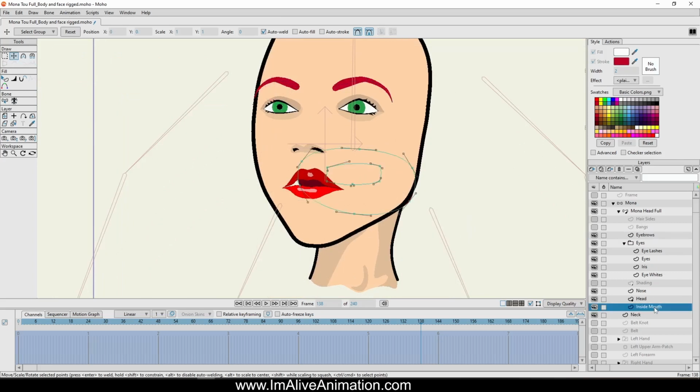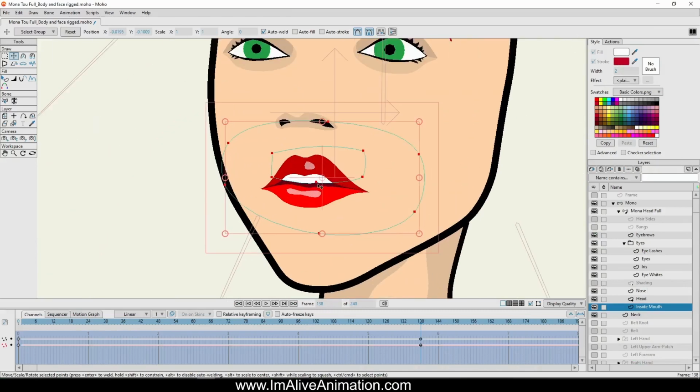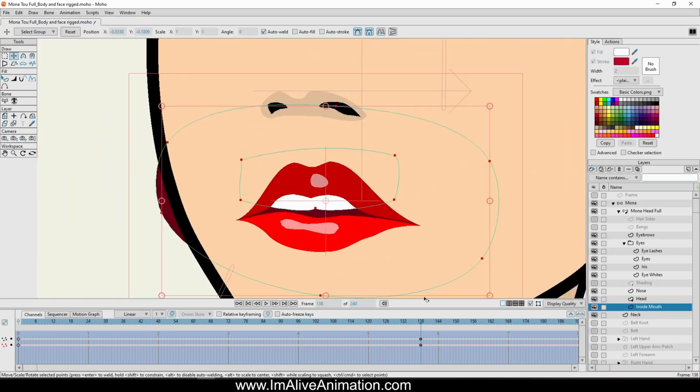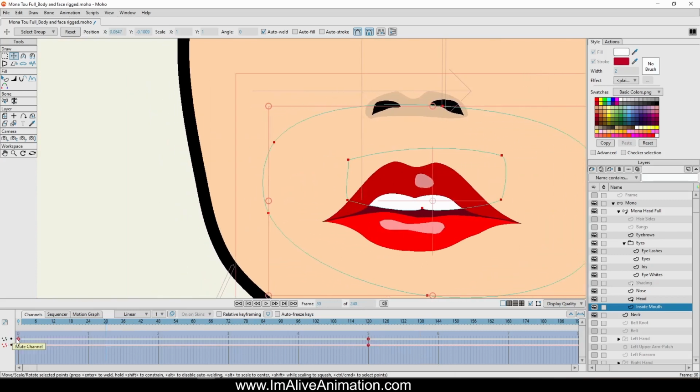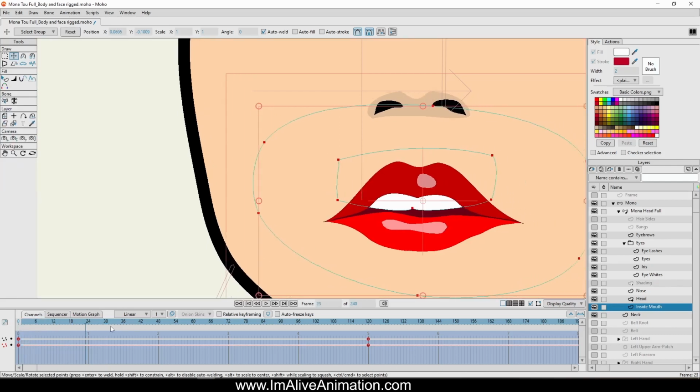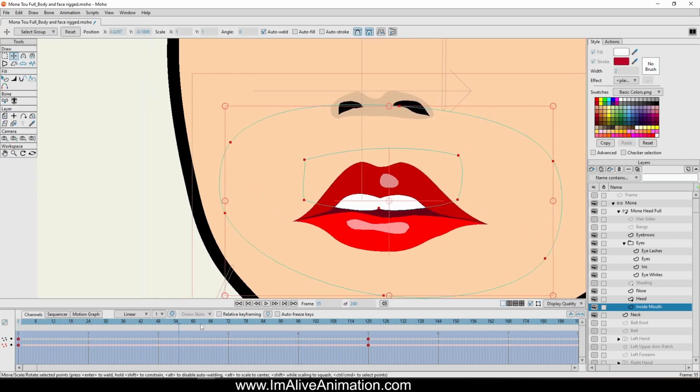Okay, I'm going to now do the inside of the mouth. Yeah, so we'll just move the inside of the mouth over. I'm not going to do too much. I only do what I need to. I'm going to use the point there. The bottom of the teeth is 3 points. You can probably just make that out. I'm going to count that as the middle tooth. I could put a little dent in there, and make sure we're on frame 120, and turn them all to linear again. Okay, I'm happy with that.